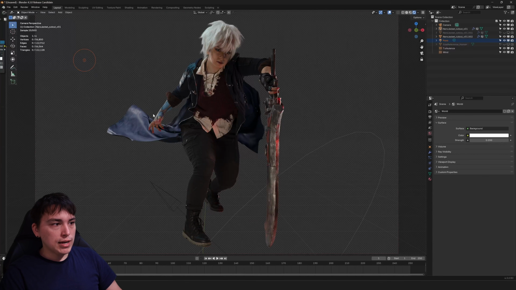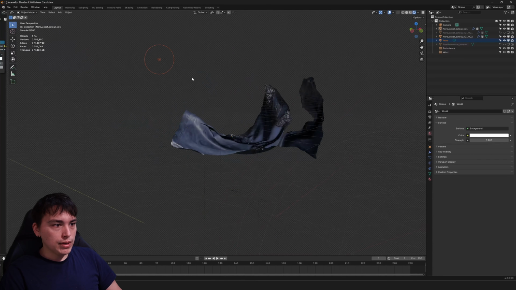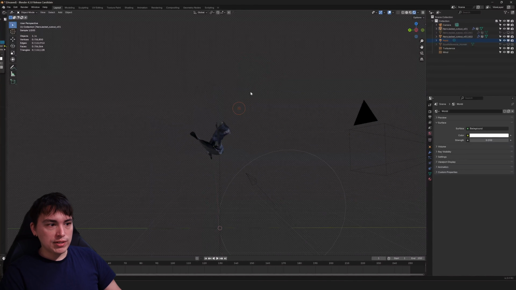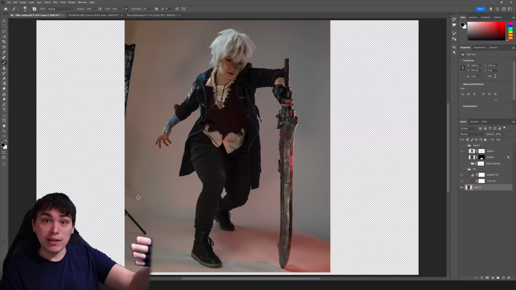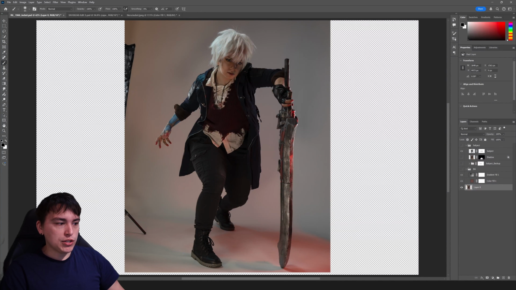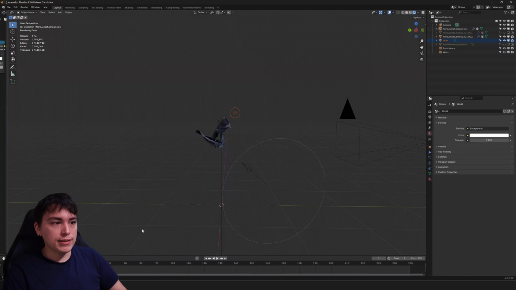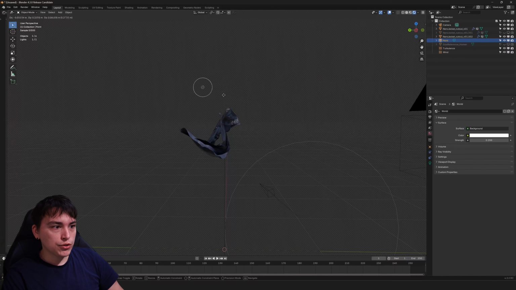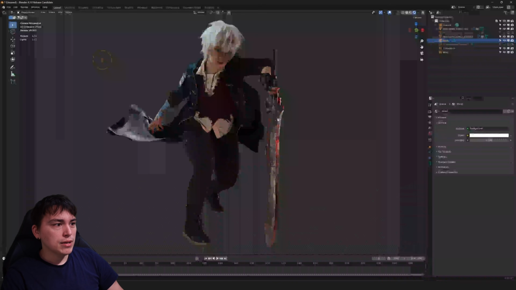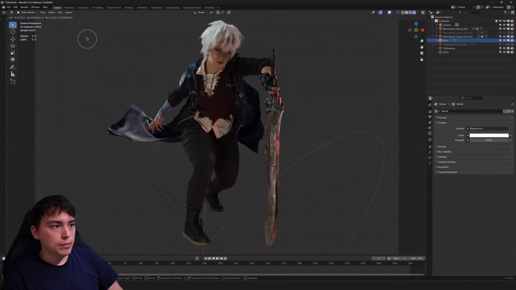So right now you can kind of see that the light is in front. If I go to the side view, you can see the light is kind of in front of the fabric. Here's the camera, here's the fabric. But if you look at the photograph, the light's a little bit behind our subject. So the light should come from more behind. So I'm going to click on this light, and just from the side view, bring it behind a little bit, and then let's go back into our camera, and there we go. We got something that looks a little bit more like our original image.